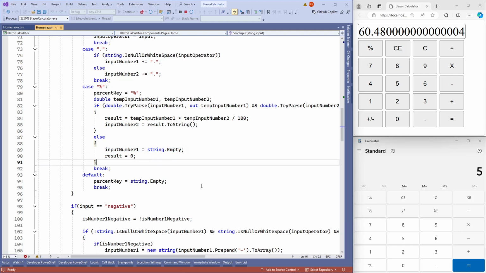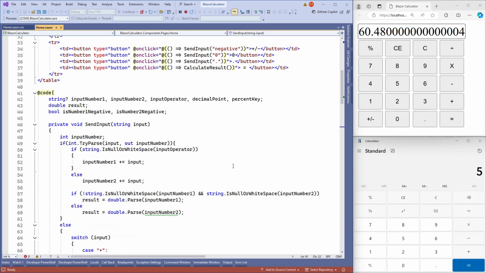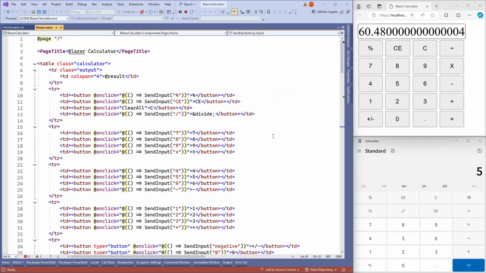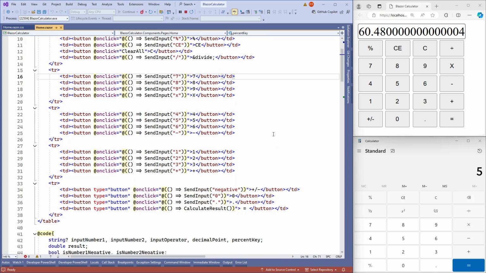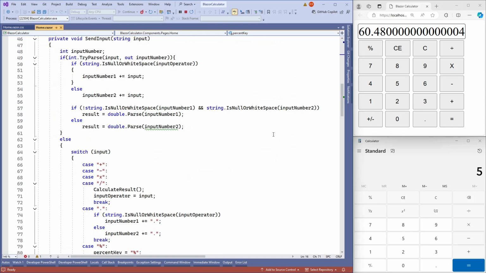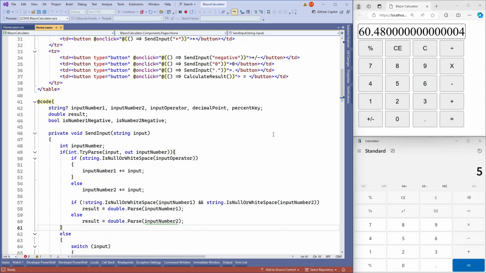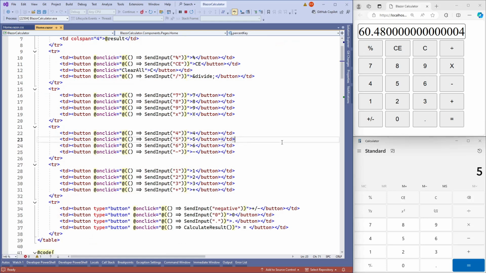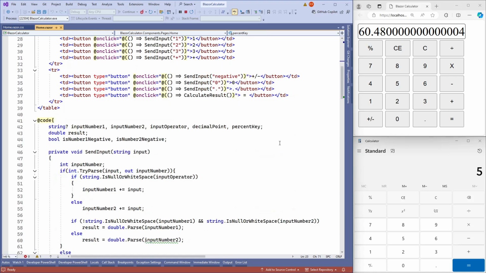I think that pretty much sums up what I did and how I did it for this calculator app. I'll be putting the code up in the GitHub repository so you'll have a reference. I know there are many ways you can do this aside from how I did it.